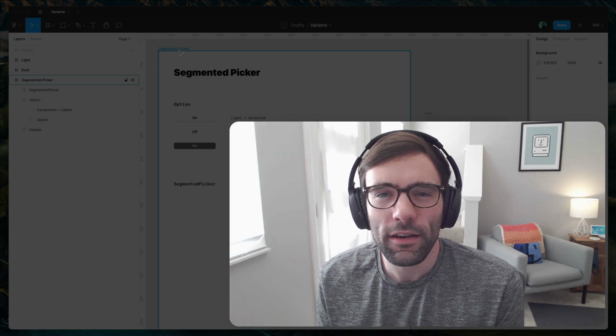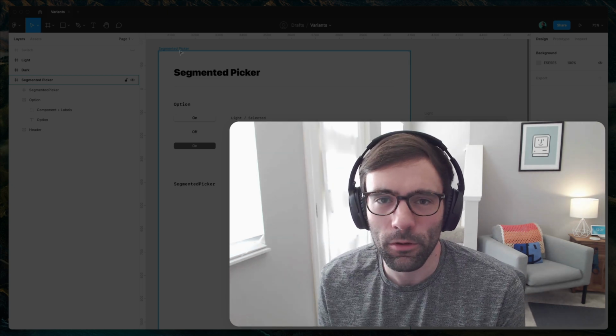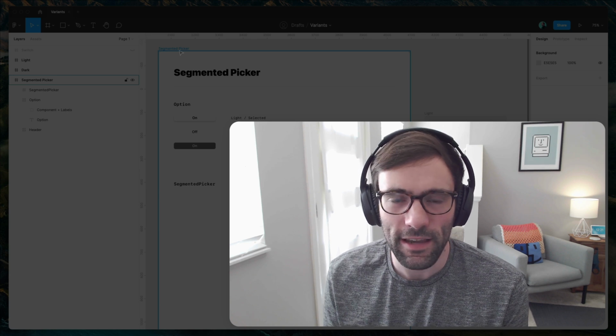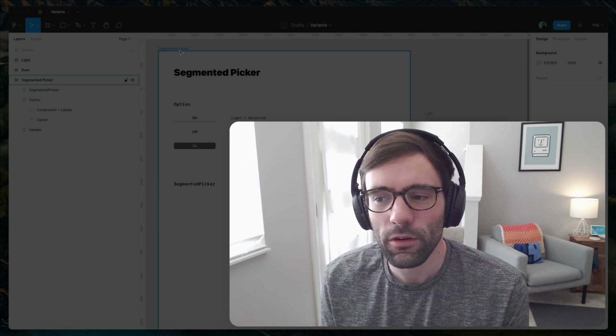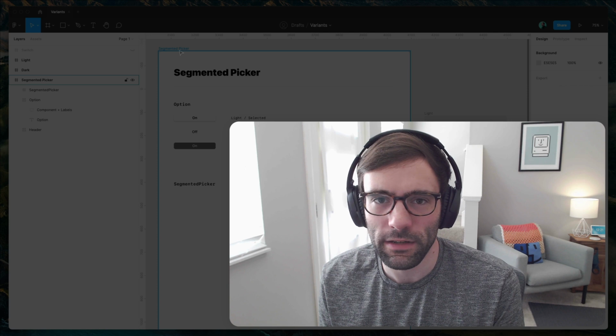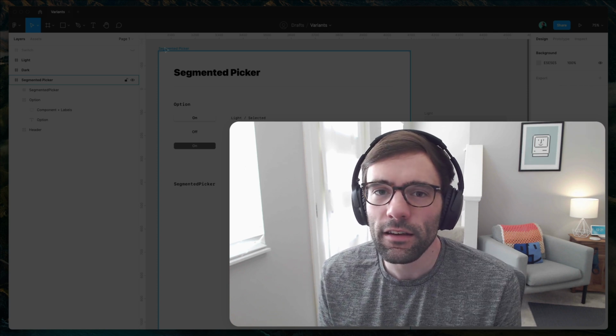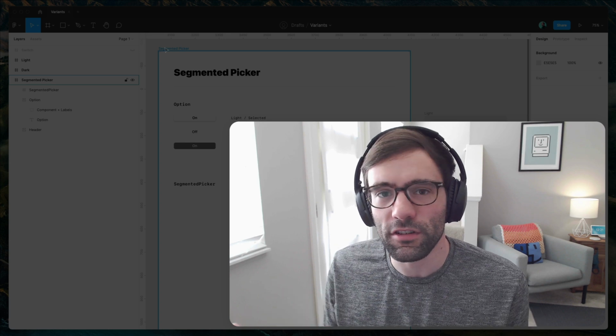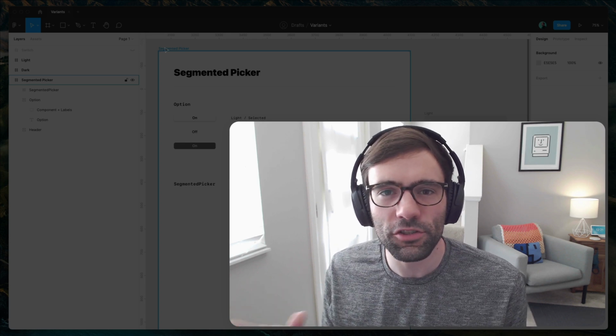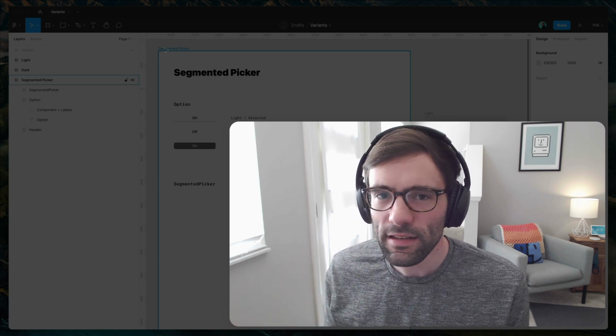But today, I wanted to share a little bit more complex example with a component that will take 10 variants to actually complete. And I want to show it in a way that allows us to actually nest components to build it. So the component that I want to focus on is called the segmented picker, and this is an option that allows a user to switch between most likely 2 different options, A or B. Really similar to the toggle.